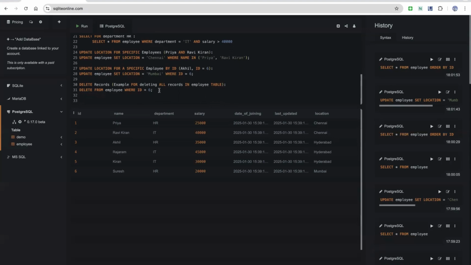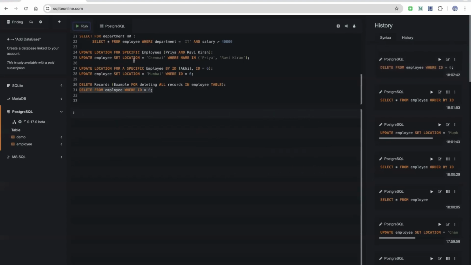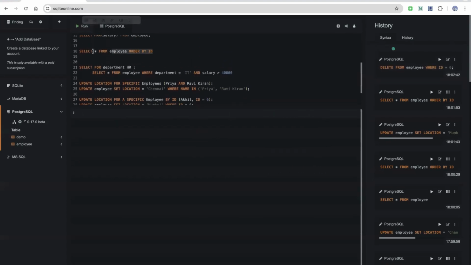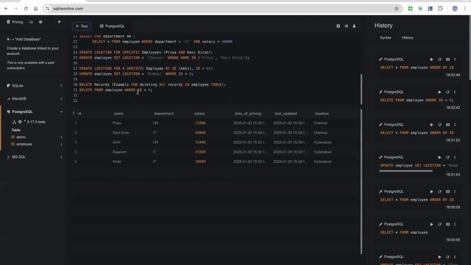If that employee has left our organization, we don't need to keep the data of that employee. So for that, I just delete from the employee. Now let me select it and run. So if you see here, that row is already deleted from our table.